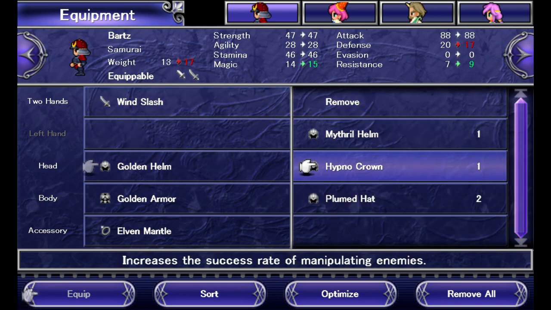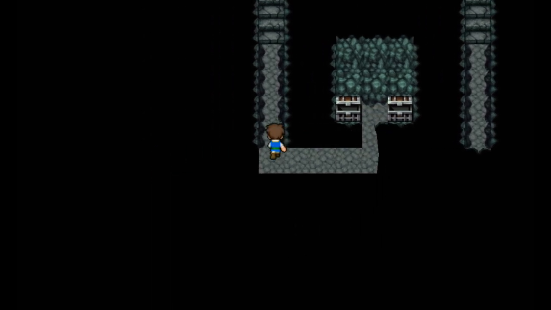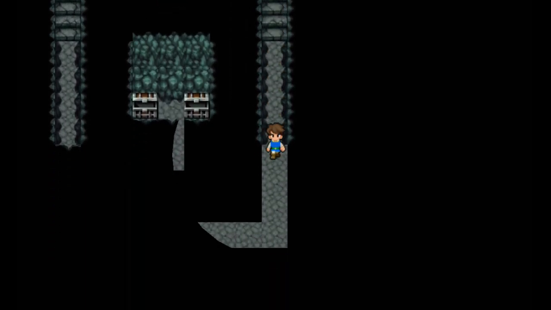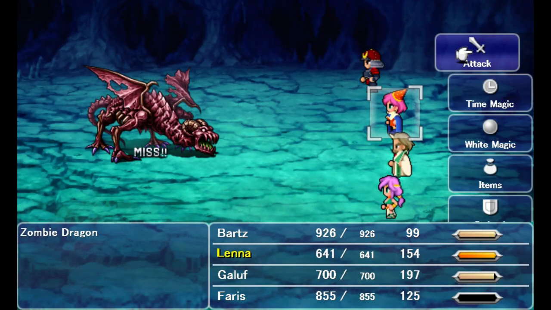The Hypno Crown increases the success rate of manipulating enemies. You know when you use the Beastmaster to control them? That way you can learn blue magic. It increases the success rate of that. So there's that, which is useful if you're doing that.